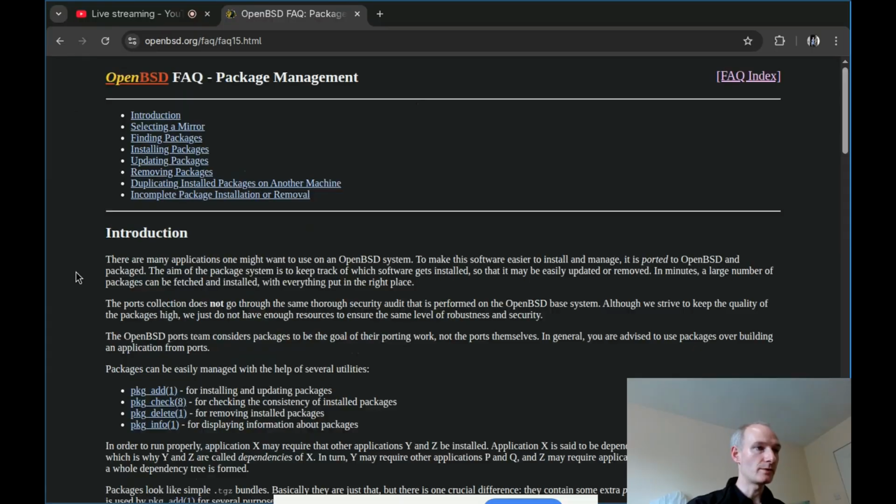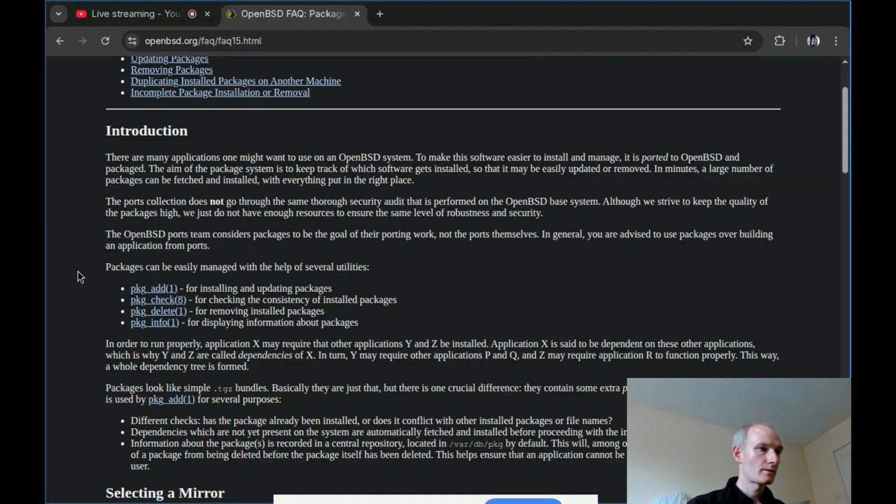So package management. These utilities here are your standard ones. So pkg_add is like install, pkg_check is like pacman -Syu, I guess.